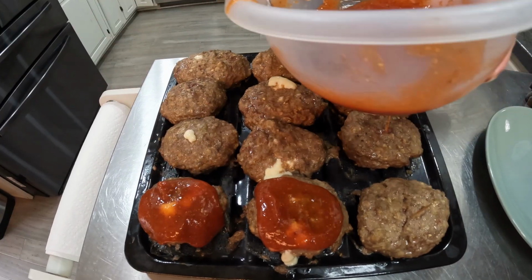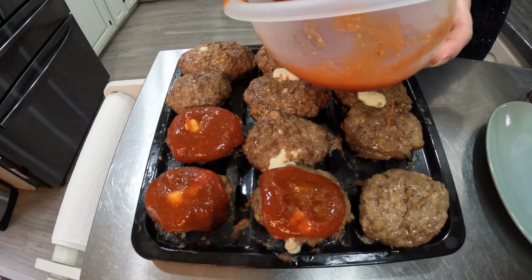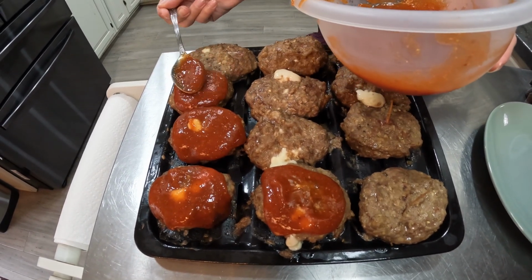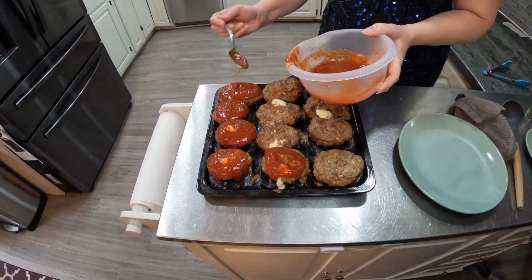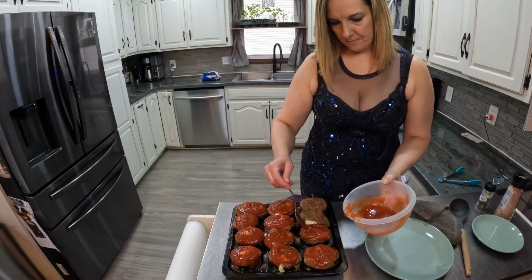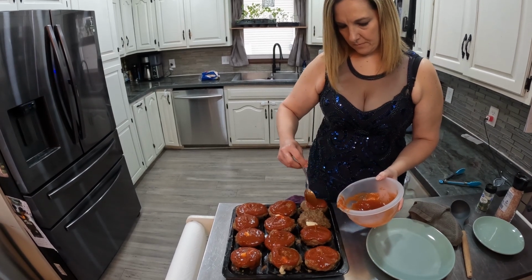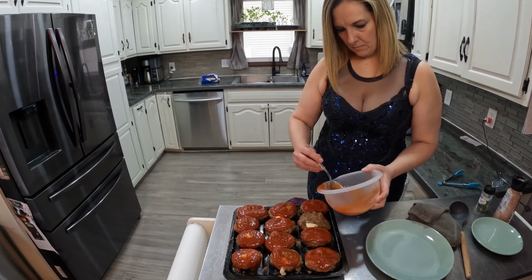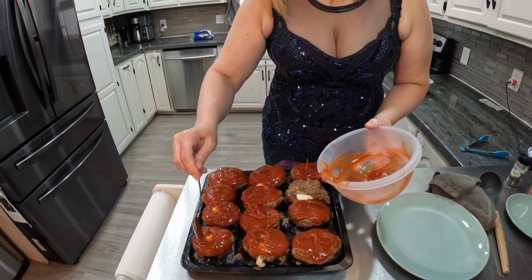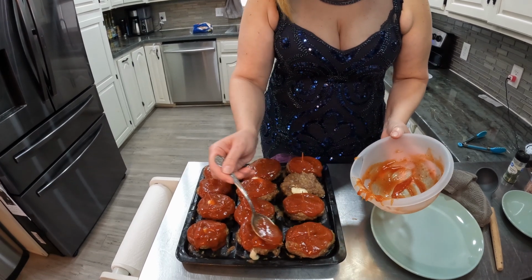Just put 1 spoon on top of each one, and then if I have extra, I'll go in and put a little bit more on them to use up the sauce. But like I said, this sauce is really good. I make my homemade sloppy joes with this sauce. You can see the cheese oozing out of them. Yum.